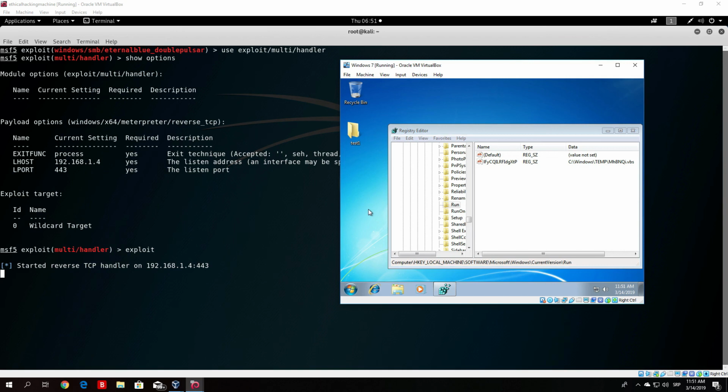Now I tried this yesterday on Windows 10 and it does work, so maybe it's some problem with Windows 7, it doesn't even matter. Now the point is that this is the process of actually making a persistence. So you should actually be able to use this on Windows 10, for example. Not really sure why it doesn't work here. I will actually check it out and maybe tell you in the next video what the problem was, if there was any problem.